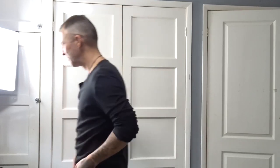Hang on, let me turn that off. Is that better? Yeah, it's a bit dark now. Okay, so we want to adjust that. Yeah, it's a little bit darker now because I took a bath. I've got one light up there which is adjustable, but that's max brightness. Anyway, so let's open these and we'll take a look.